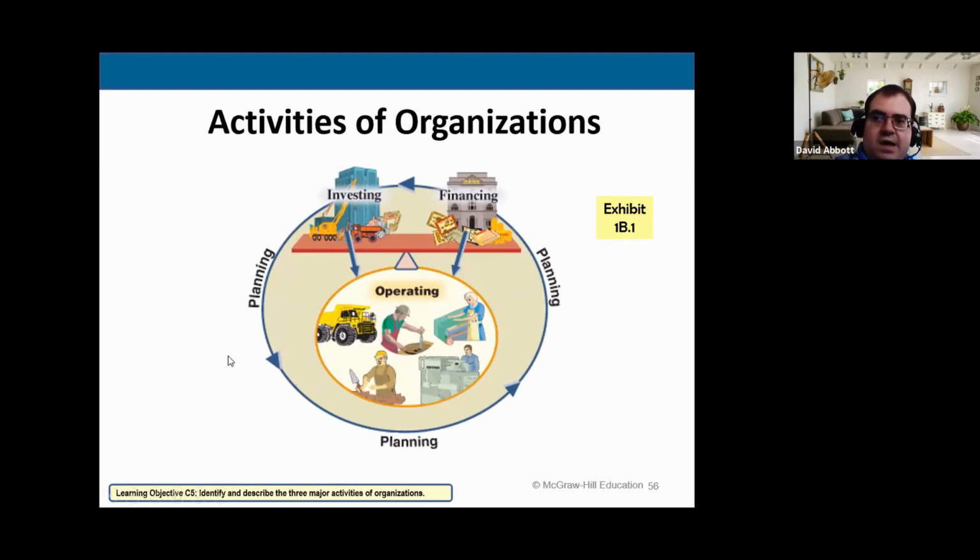So finally, we talk about the different types of activities for the business. You have investing and financing and then operating. This illustration summarizes business activities. Planning is part of each activity and gives them meaning and focus. Investing, assets, and financing, liabilities, and equity are set opposite each other to stress their balance. Operating activities are below investing and financing activities to show that operating activities are the result of investing and financing.